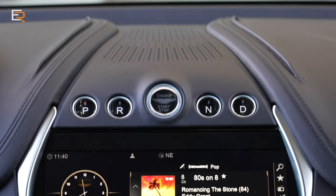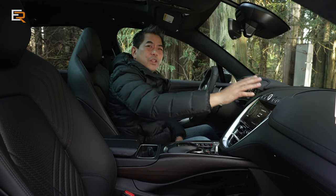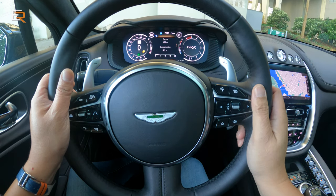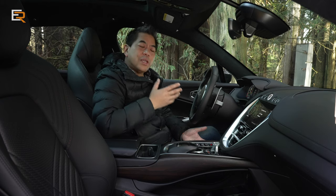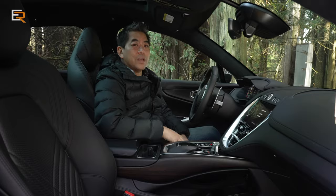The gear selector is a shift-by-wire system, with your gear selector and engine start/stop at the top and center of the dash. Drive is pretty far away, but I've gotten used to it even in one day. There are a few things like this, but nothing overly glaring. Sometimes you just have to sacrifice a little function for a whole lot of style.